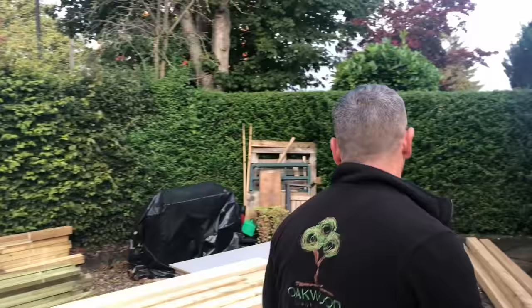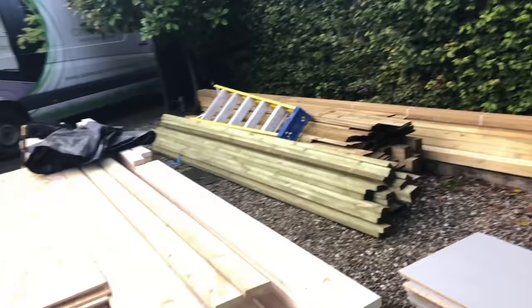So like I say, that's all the timber there. We don't use kit form or anything like that. We build it all from scratch. Customer's already run us a Cat 5 cable for his internet there, so we'll tap into that. There's his electricity. We're going to drop down there under the flags, and we're going to run straight down there. And this is where it's going to be.